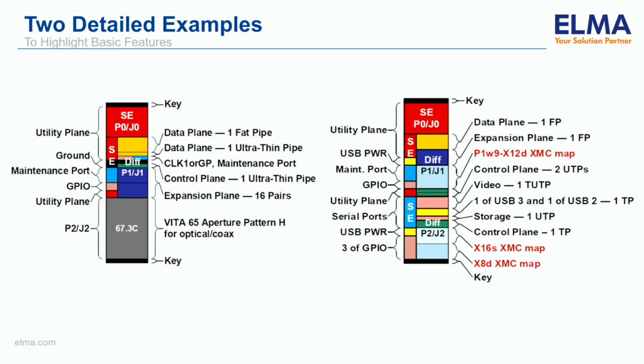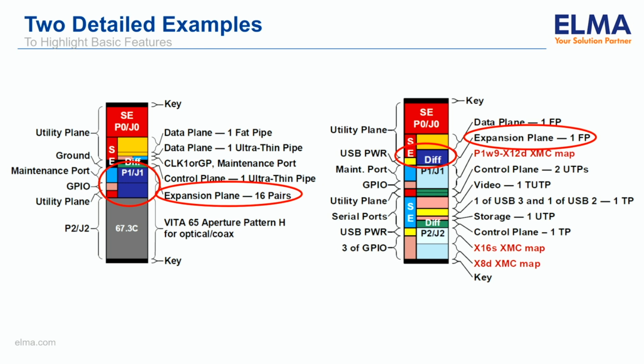But there's a few key features that I want to point out that really makes this architecture work. Number 1 is the data plane. This is an all-to-all communication in your backplane. And it's usually Ethernet, either 100 gig, 40 gig, or 10 gig, depending on your application. But that's generally an all-to-all communication within your backplane. But it's a big pipe, so it's good for moving lots of data around. Next is the control plane. Separated out so that your control messages don't interfere with your streaming data on the data plane. Every board has at least 1 control plane port.